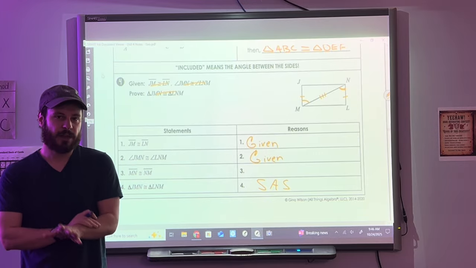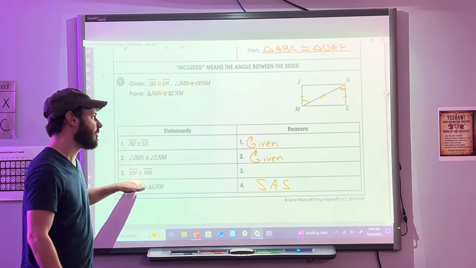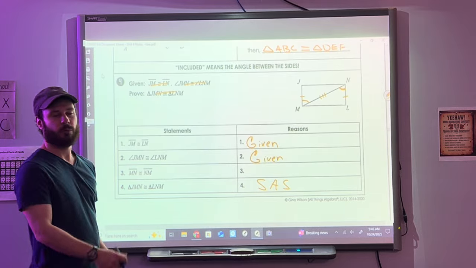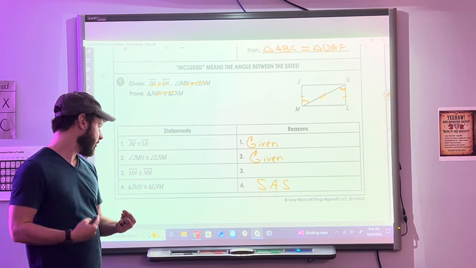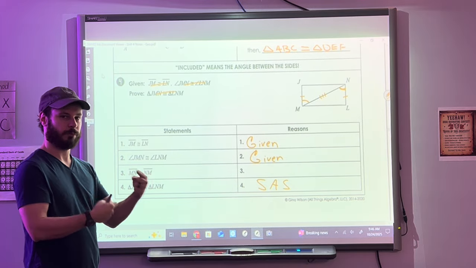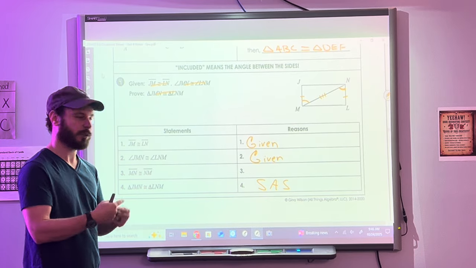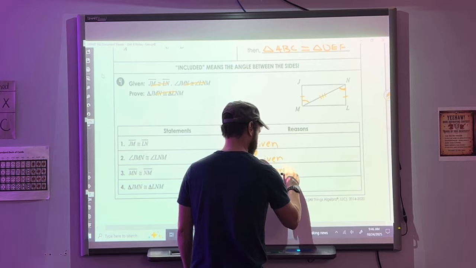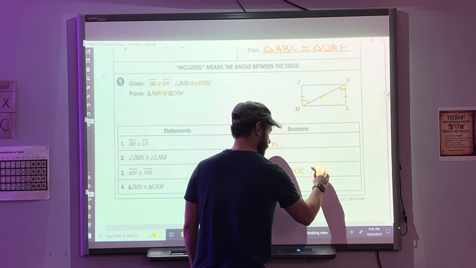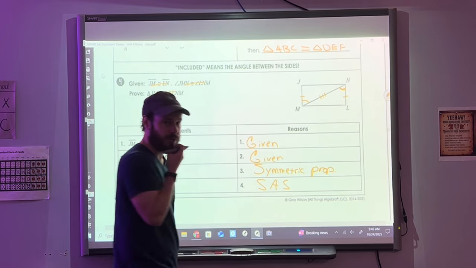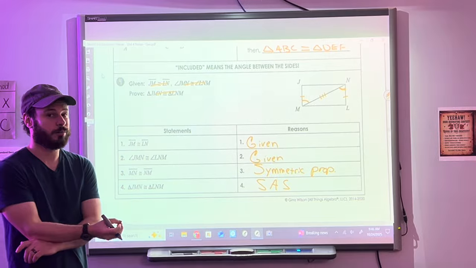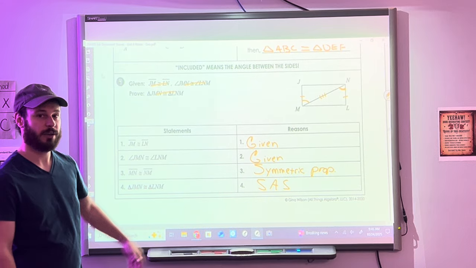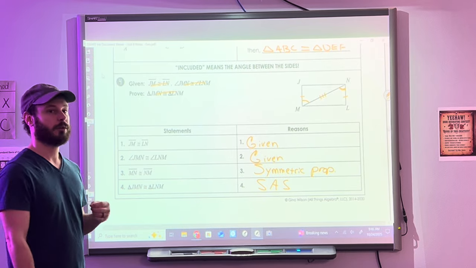Okay, it's not reflexive now because it's not exactly the same. This is a little tricky, right? MN is not MN. What they've done is they've swapped places. Remember when it was swapping, it was symmetric. So in this one, two properties that do functionally the same thing but are technically different. So if they swap, it's symmetric. If it's exactly the same, like in the one we just did, it's reflexive.